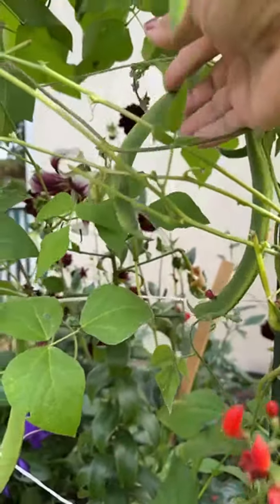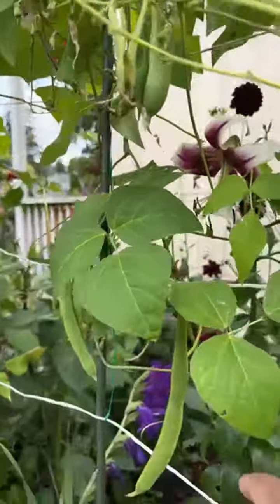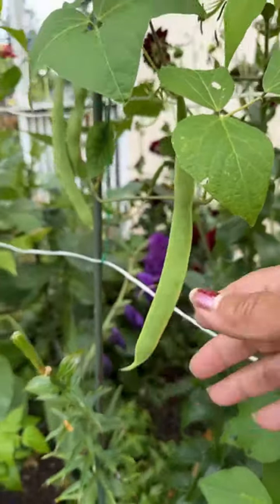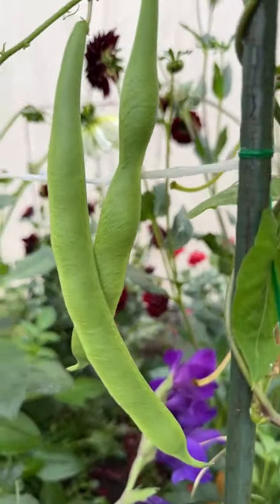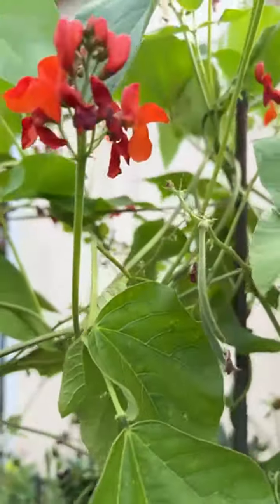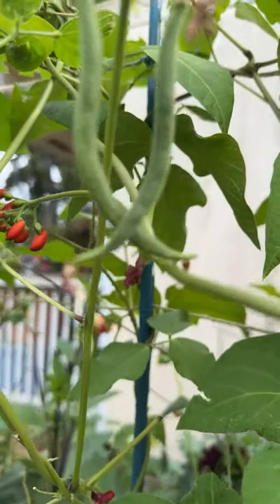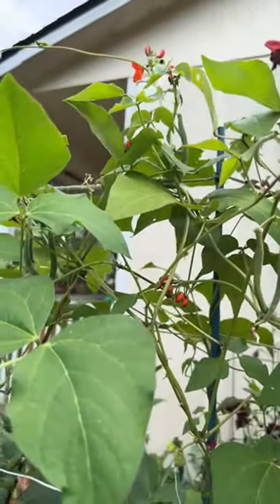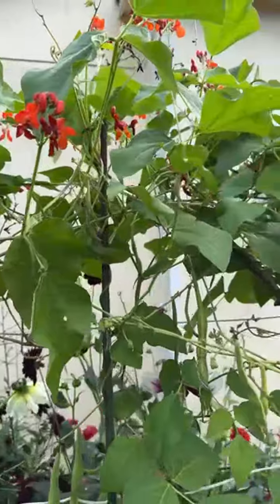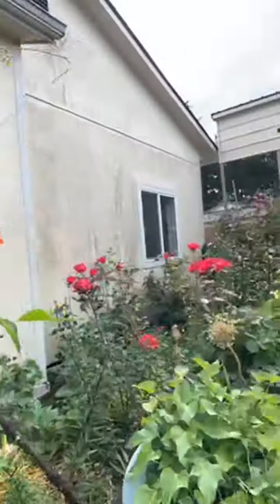I have lots of them that I'm gonna harvest here pretty soon. See, these are the beans and they continue to grow until fall. I have lots of them. See that right there — this is the flower and these are the new beans right here. See, they're bigger than normal beans, but they're very, very tasty. And then I'm gonna show you my bell peppers.